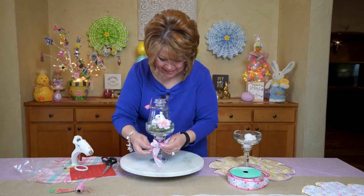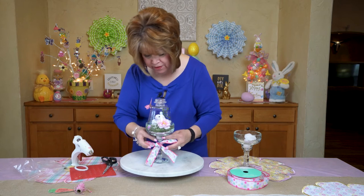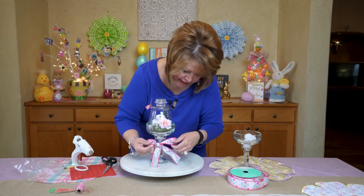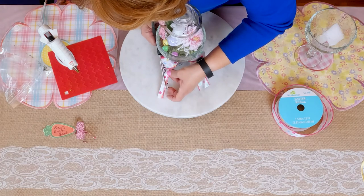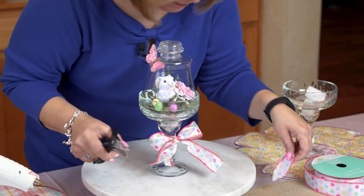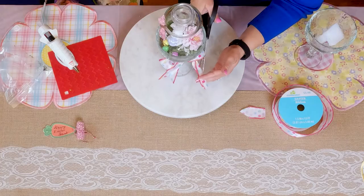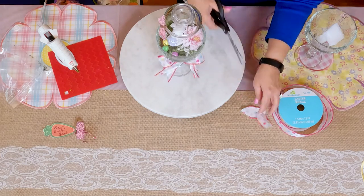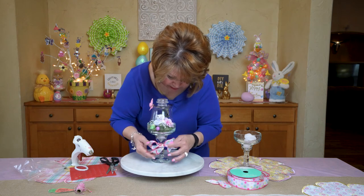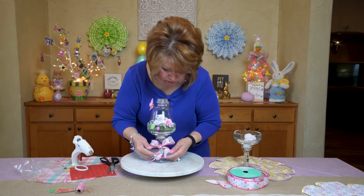Oh my gosh, friends, I'm so excited. Like I said, after you make one for yourself, make one for a friend. I'm making this one for a friend of mine. Remember, friends, like my son said, on the fold you'll get it right every time — cut downward or cut away from you on the fold. You can glue something in the center of this bow and make it even better, prettier. Oh, this bow is kind of goofy. There we go.